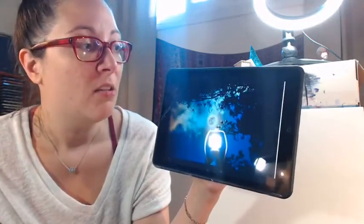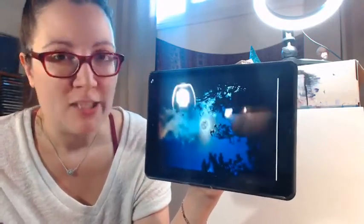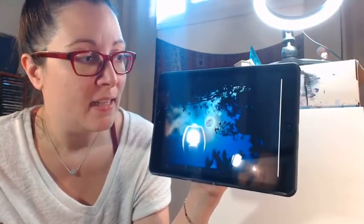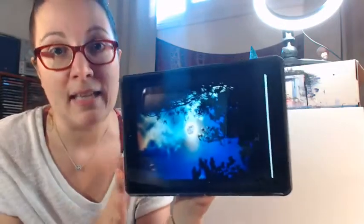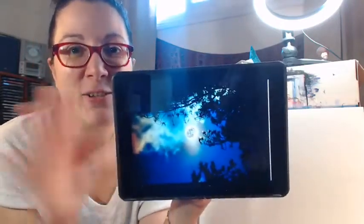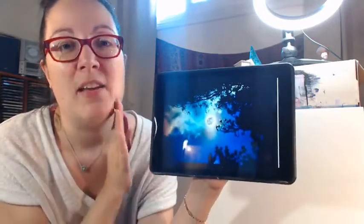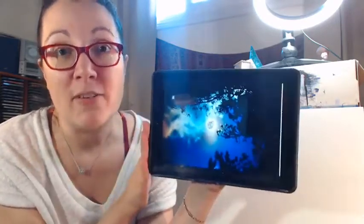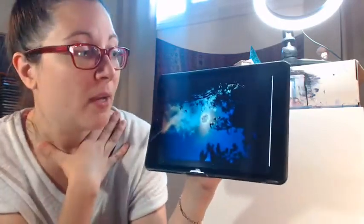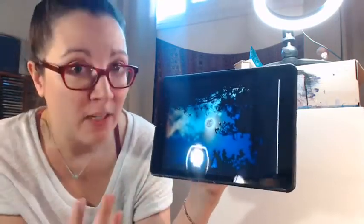So there's a lot of simplicity in this beauty, and that's going to be the challenge of trying to capture this. When we're painting, the goal isn't to make it exactly like the photo. If you want it to be exactly like the photo, I suggest you go and purchase a print of it and have that up. The whole point of having something to reference is to give us inspiration and for us to move from that. So I like to pull from it. I still want it to feel very painterly.